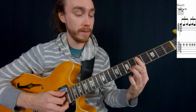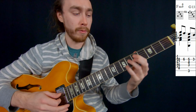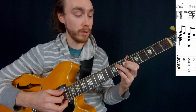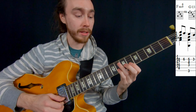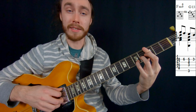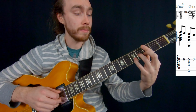There's the A7. Next, we're going to a D minor 7, and I'm playing just a stack of fourths here, using my middle finger to play the melody, similar to over that C chord, the first chord. Then I'm going to head up to an F minor 6/9. This is almost like a sub for a D minor 7 flat 5, because we are going to a G next. So it's almost like a 2-5 in C. I'm playing that G13, that same sort of barred version from earlier. So F minor 6/9.